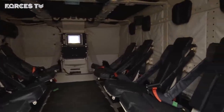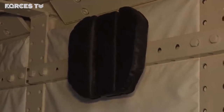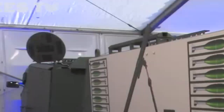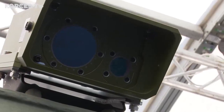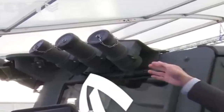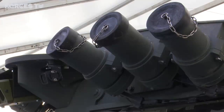We have a full air-conditioned system, both cooling and heating. So this vehicle would survive in the Arctic. We have excellent mobility due to the wide tracks, and we have fully qualified it for mine protection. So these are the smoke grenade launchers, where you can throw a smoke grenade and hide from view.